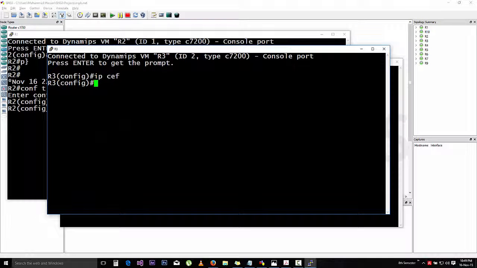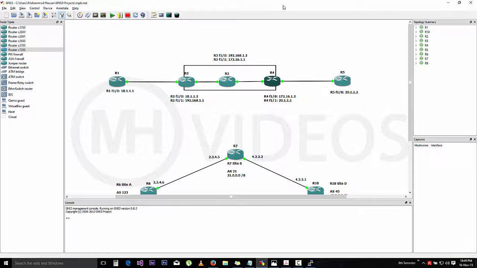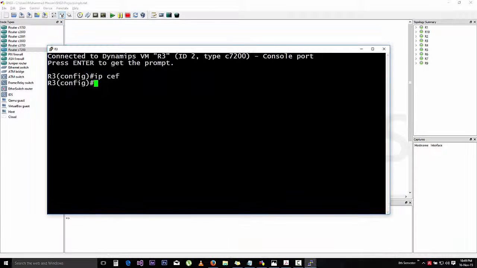Okay, this is done, and now we have to enable the command tag IP, or we can say tag switching IP or IP MPLS. So let's try that, and we will only enable these commands on the interfaces inside the rectangle which are participating in MPLS. So let's try doing that. So F11 and tag IP.